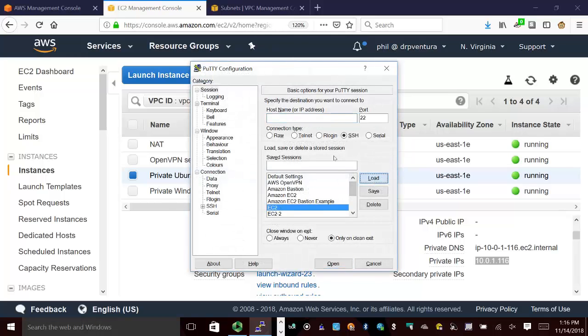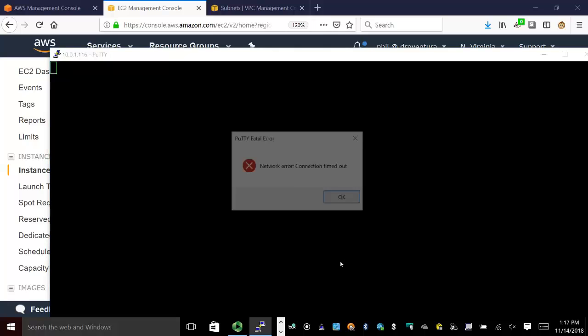I'll load up my usual stuff for connecting to that. I'll actually put this in. And it's going to sit here and eventually time out, because not only is that server in a private subnet, but the network address is within the private network addresses.